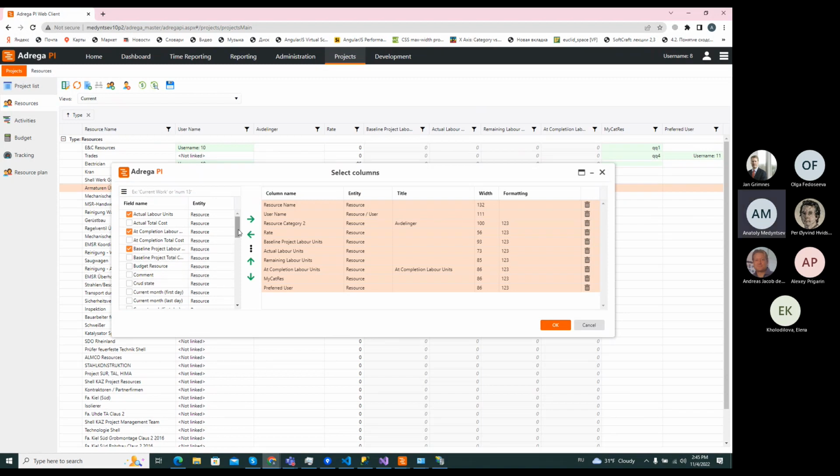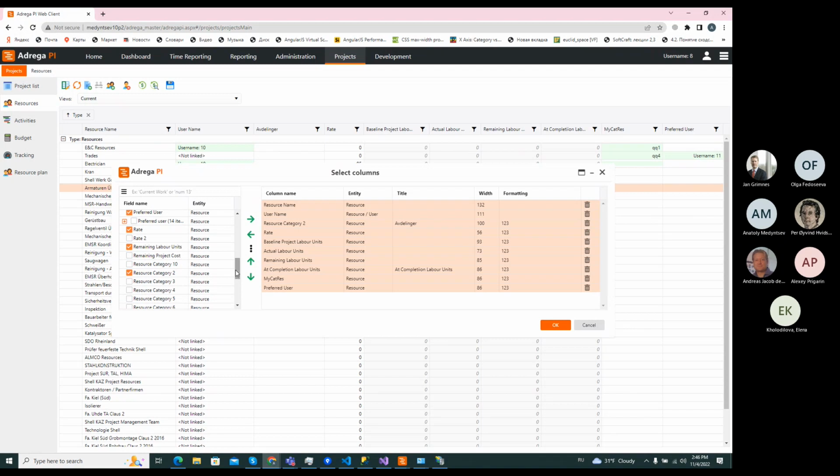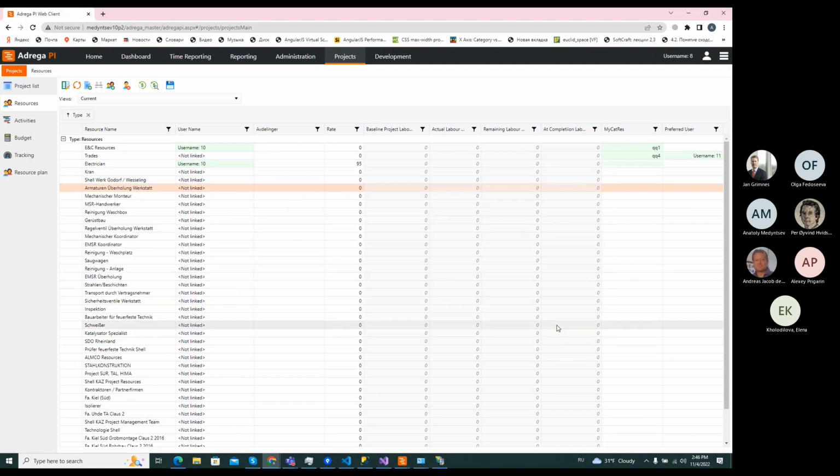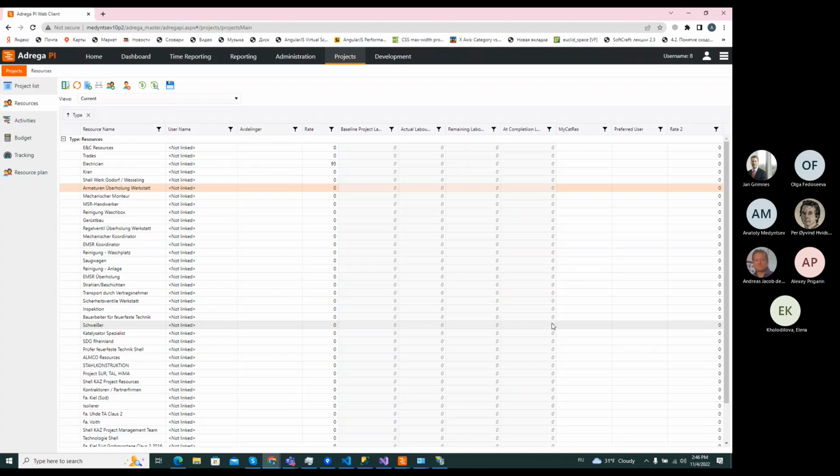We can select and add fields to the view. Here we can see RAID 2 added. We can change the view, but only on the current view for now because of a bug in Perovin code. We can add new resources.